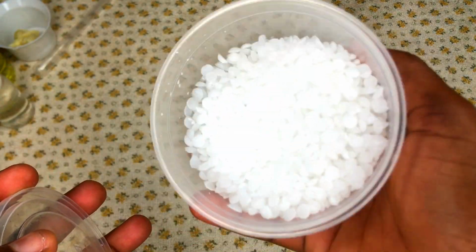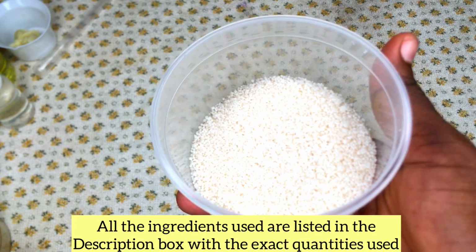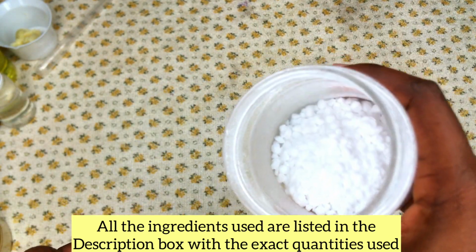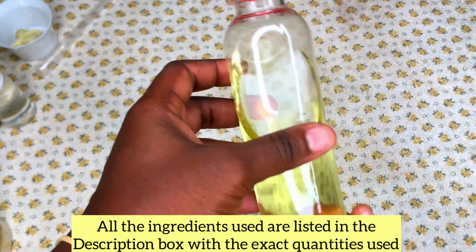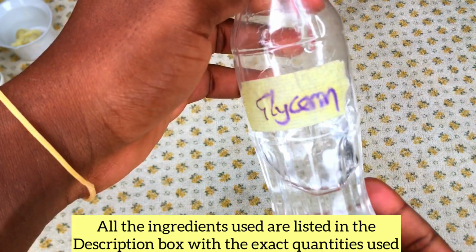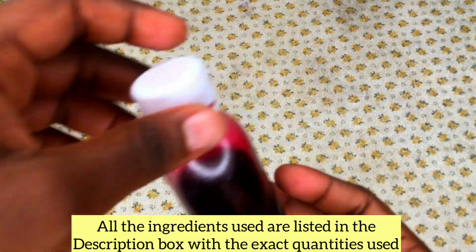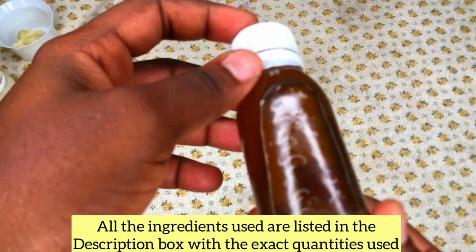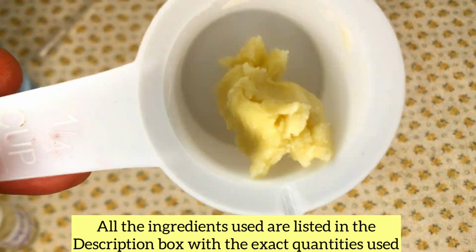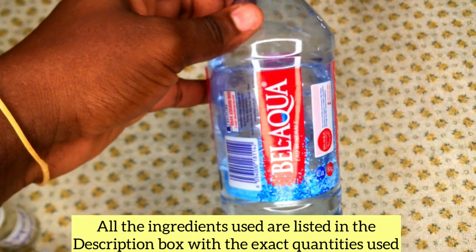So the ingredients I'm using are emulsifying wax, stearic acid, cetyl alcohol, my penetrating oil mix, fenugreek powder, glycerin, hibiscus extracts, my herbal extracts, my preservative, shea butter, and distilled water.